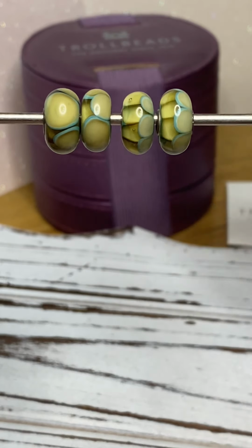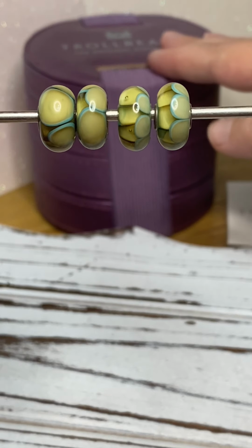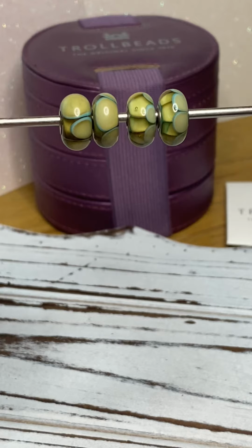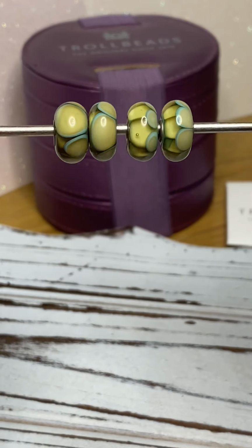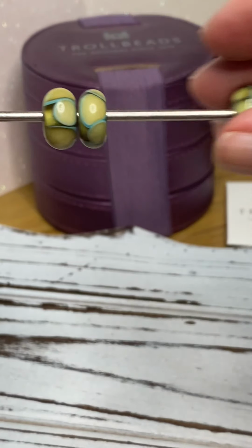And as you can see, even with this purple jewelry box here from Trollbeads in the background, look how beautiful they look against a color like purple. So I'm gonna have a lot of fun playing with these, and I look forward to designing with these on a bracelet. So these were all included in the sale.